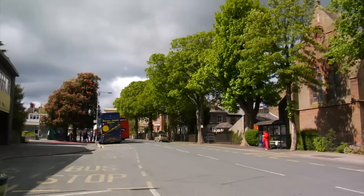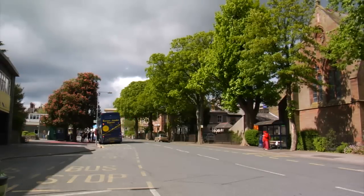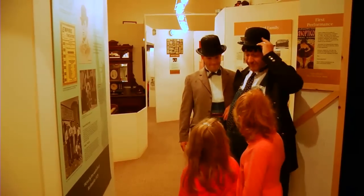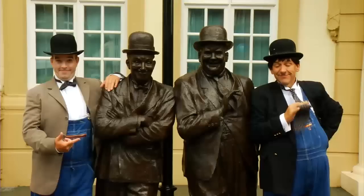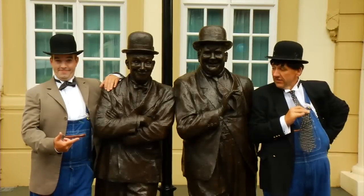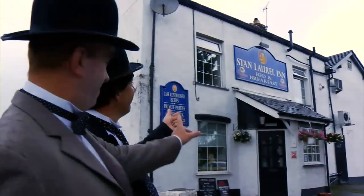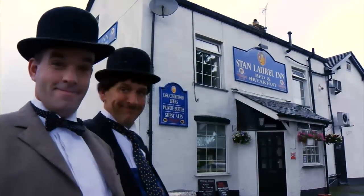This building is ideal because we're only about 20 yards away from the bus station, and the train station is just up the road, so it's ideal to come on public transport. We're just around the corner from the Laurel and Hardy Museum, and the statue of Laurel and Hardy, and just around the next corner the Stan Laurel pub — so you can come here, go to the museum, and have a few pints at the pub or do some tasting behind the bar.